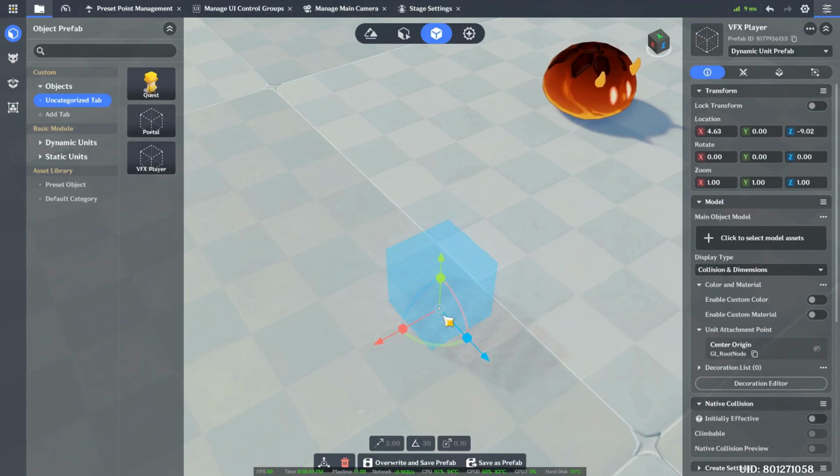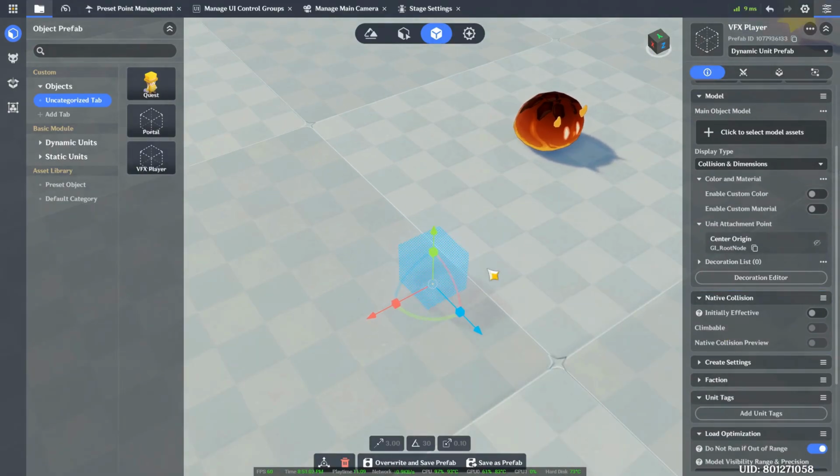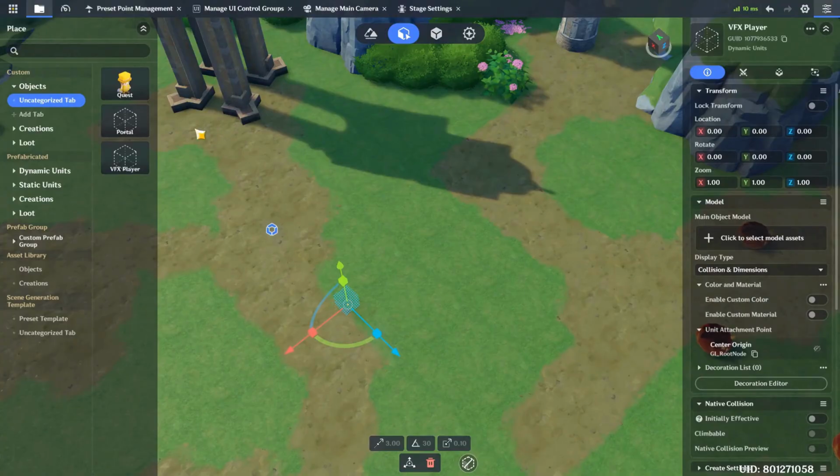What we need is this one, a dedicated VFX player that stays in our stage all throughout the runtime and is just invisible. And we want to take this, and so just create an empty object right over here and rename this to be the VFX player, and you're good to go. That's the only thing that you need. We also want to place this VFX player into our stage, and we want to specifically put this in the location 0, 0, 0, and the reason will be made clear later on in our node graph.